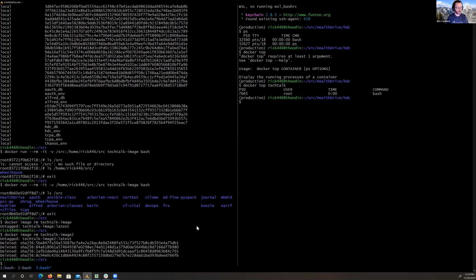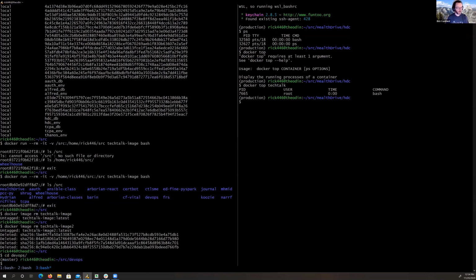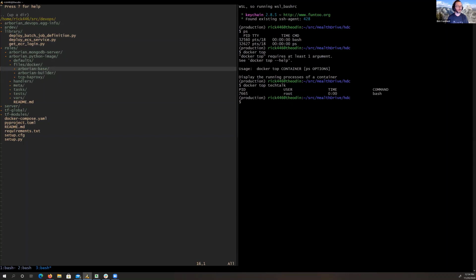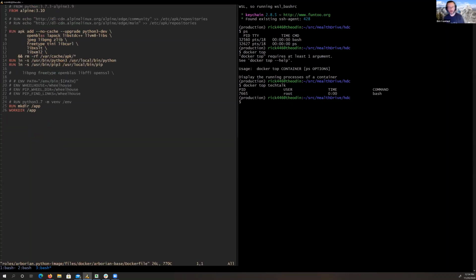So now let's go into the DevOps. I want to talk about Dockerfiles. That's not the right place. This is a Dockerfile. You might have seen it before. What this is, is instructions to tell Docker how to build an image. Let me tell you what Docker is going to do when it sees this. So number one, it says FROM alpine:3.10. That means go out and pull the image from Docker Hub called alpine with the tag 3.10. That's going to be the basis for this image. And you're always going to start your Dockerfiles with a FROM.